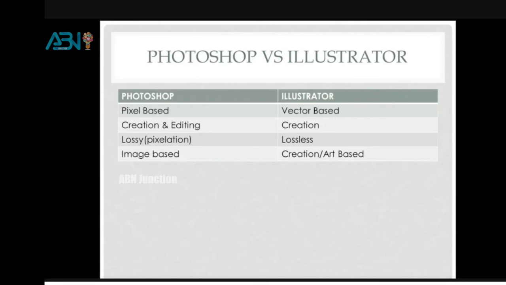Can you use Photoshop for 3D work? Yes, actually, 3D is given in Photoshop. But there are a lot of other 3D softwares like Maya and Blender, so you can always go for those for 3D. Photoshop's 3D is good, but it won't give you 100% quality like Maya, Cinema 4D and Blender give. So you can always look out for 3D softwares for 3D purposes. Photoshop is completely based on 2D. Okay, 2D. Yes.